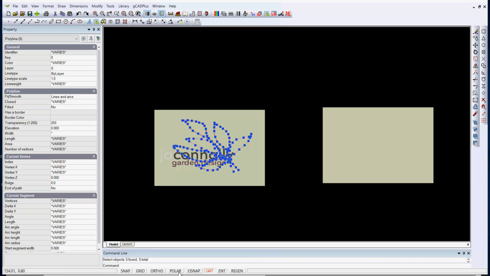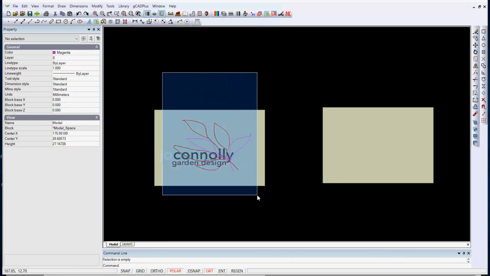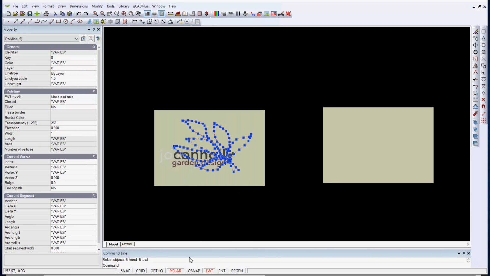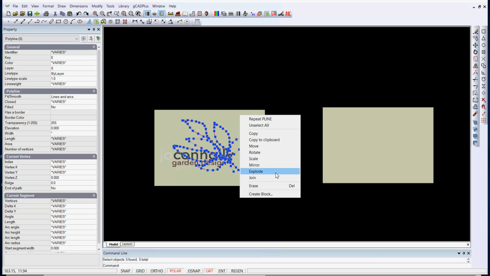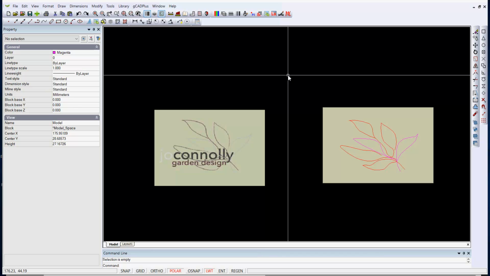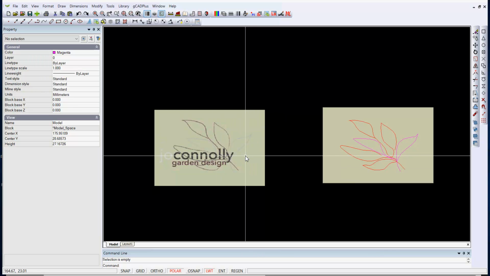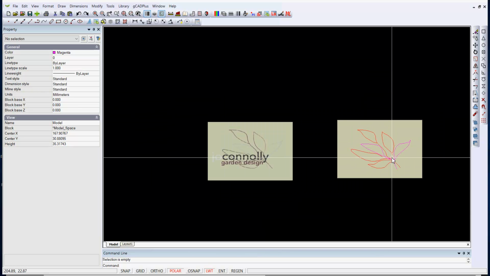This time I will put polar on, and I'll move, whoops, select them again. Polar is now on. It's the move command I want at this stage. Click in the middle and move them into position on the sheet on the right hand side. Now we have two different colours. They're really two different greys, and I used a magenta here.